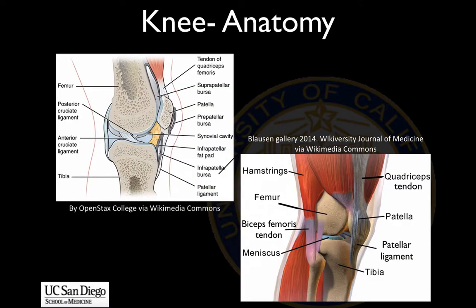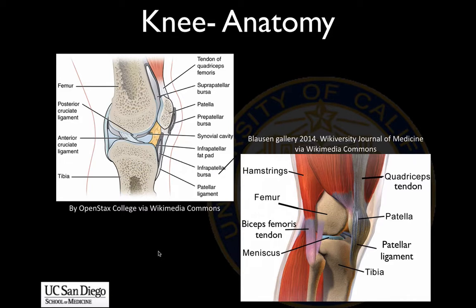Here are some additional illustrations with some relevant anatomy that I'd like you to pay particular attention to. Today we're going to be focusing our attention on the anterior aspect of the knee as we perform our ultrasound exam. As part of that exam, we're going to evaluate the quadriceps tendon here, the patella, the patellar tendon, as well as the suprapatellar recess and infrapatellar recess. I'd also like you to pay particular attention to the bursa of the anterior aspect of the knee, which you can see here and here.